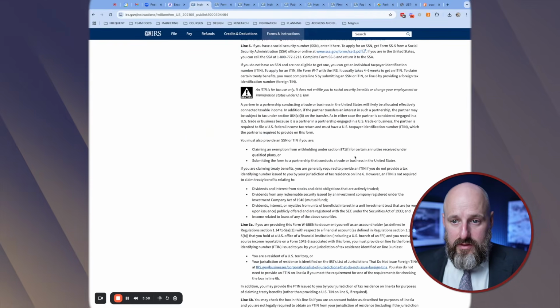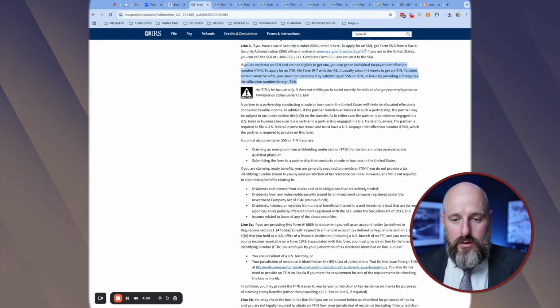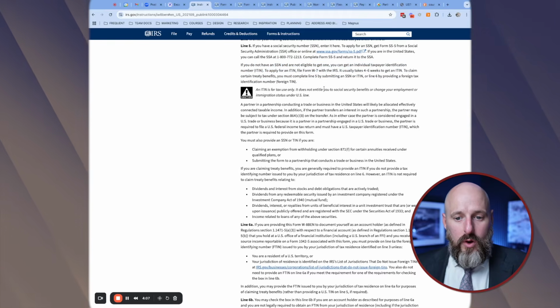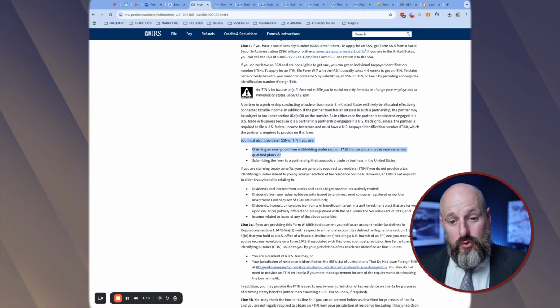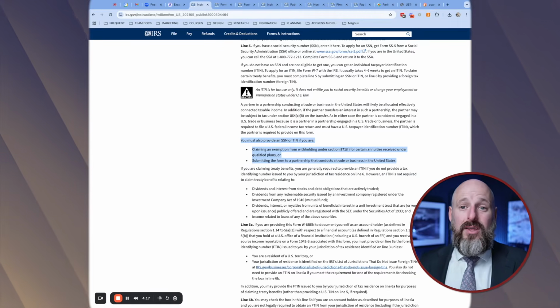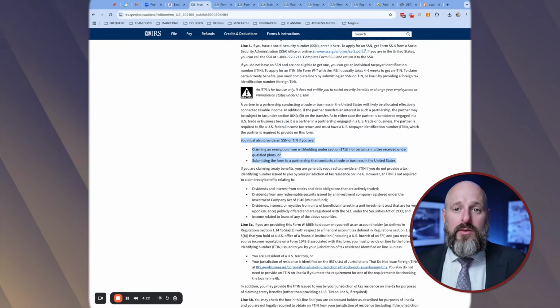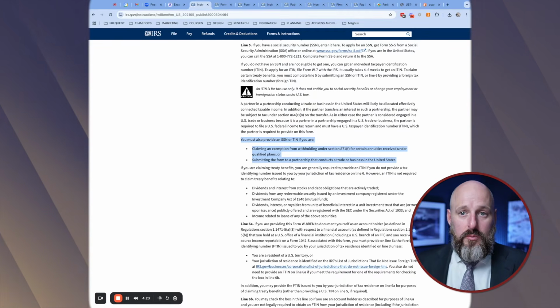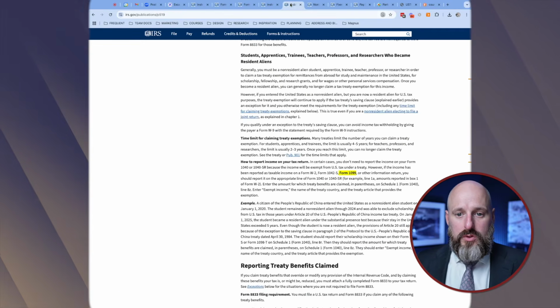If you have an SSN, enter it here. If you do not have an SSN and you're not eligible to get one, you can get an ITIN if you need one. You generally only need these if you are going to have taxes withheld. You must provide an SSN or TIN if you're claiming exemption from withholding for certain annuities or submitting the form to a partnership that has a business in the U.S., because they need to withhold taxes. Ideally, if you're going to have taxes withheld on a payment, you want it attributed to some tax ID so that you can apply for a refund. So let's go back to what we were talking about.